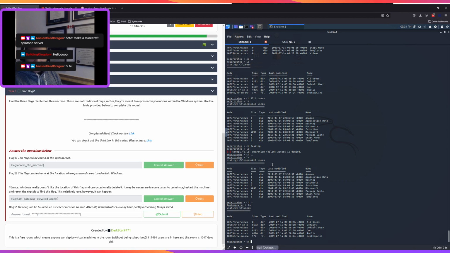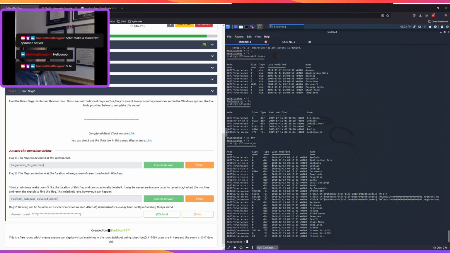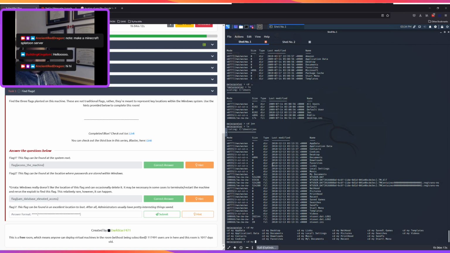Right now I'm just searching through and going through a Windows kind of capture the flag box from TryHackMe, and just having fun with it. I'm very close to finishing here, so I'm very excited.